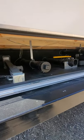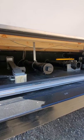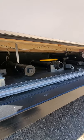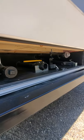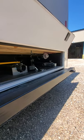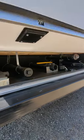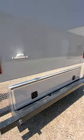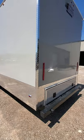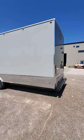Inside of the utility, we have 2 450-gallon black water tanks, as well as a black flush, the banjo valve, and banjo fluid level indicator. Both tanks are insulated, as well as installed heat pads on the bottom to prevent from freezing. The interior and exterior lighting is all LED.